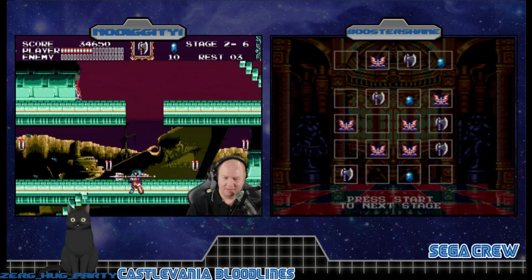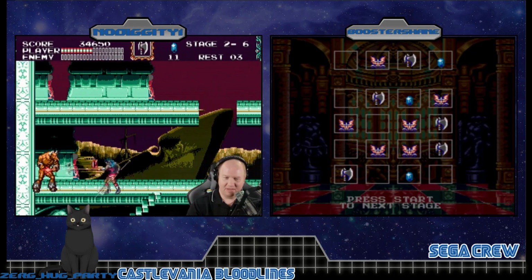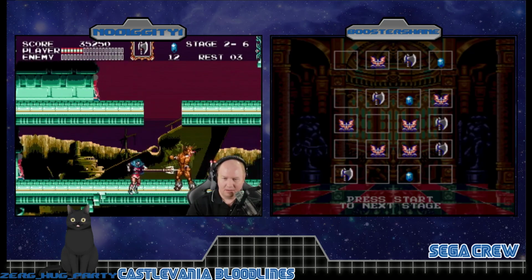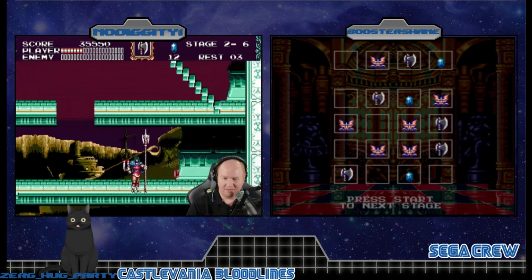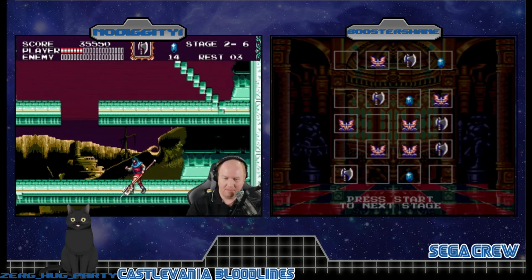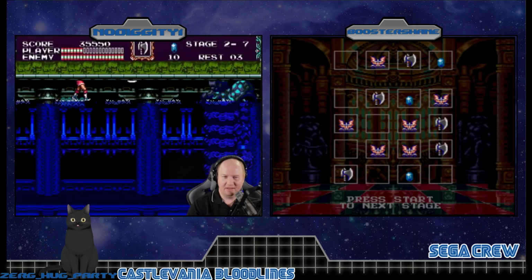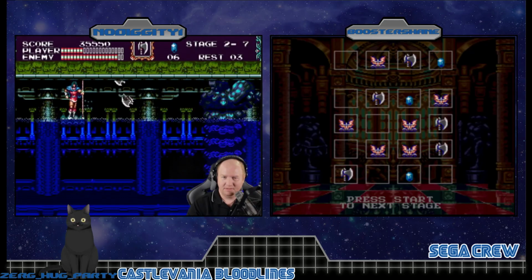So because of everything that's been going on, I've got to come back through and grab everything that I possibly can for crystals. So this is the slow strat. So utilize the axe.